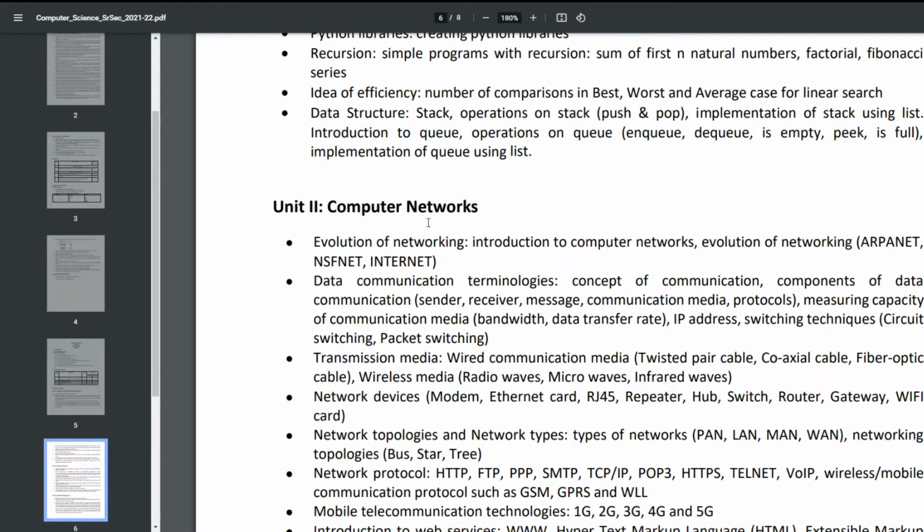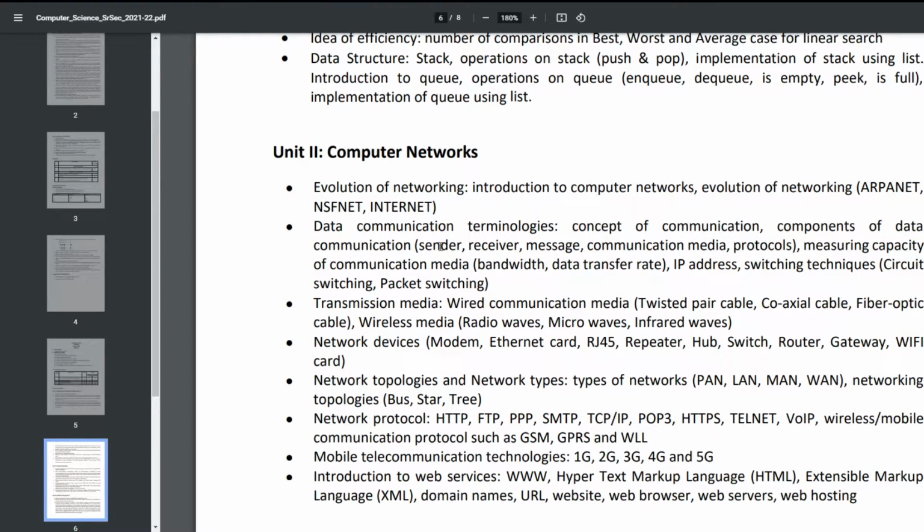All right, next, the second unit is computer networks. And there's a lot of stuff relevant to technologies we use today. For example, 4G, and now 5G, Wi-Fi, and all those things. So it's a good thing to know how all these technologies today work, and also the history of how they were developed from the raw stages to the final product, and still improving every day. So there's a lot of theory in this chapter, but it's very useful theory. Maybe if you want to take a course related to this, it'll help later on in the future. It can also help you understand how different systems work these days, right?